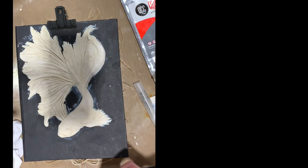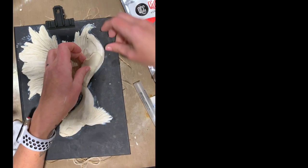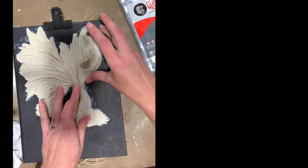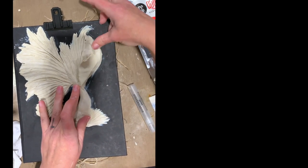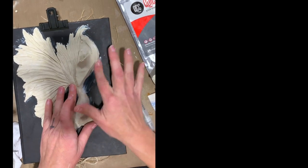As I mentioned earlier, I plan on adding more clay to our little betta fish. I wanted to add a little more depth to his tail so that it appeared to fold over on itself. Being able to add more clay to an already cured piece makes it convenient, and if I ever did break a piece, I can mend it with the quick cure clay.